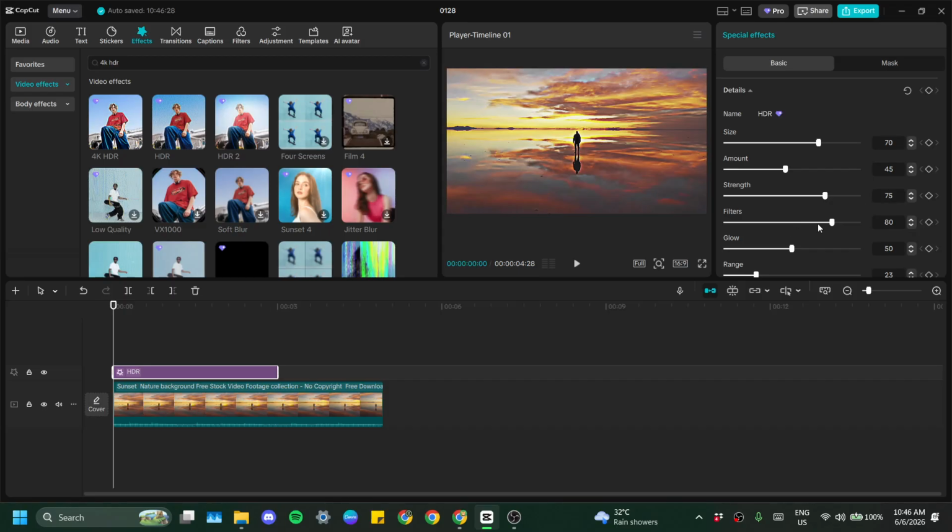Contrast helps give the image more depth. Saturation makes the colors feel richer and more vivid. Illumination lifts the midtones so the picture feels brighter without becoming washed out. And that extra sharpen adds one more layer of crispness.